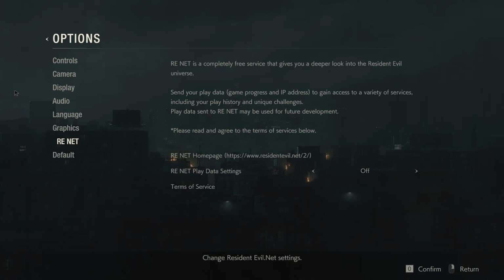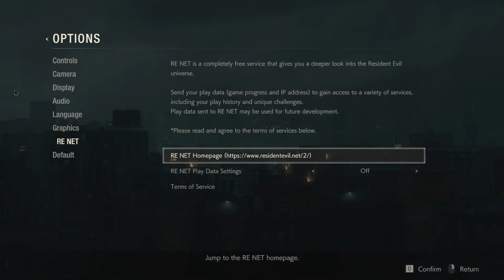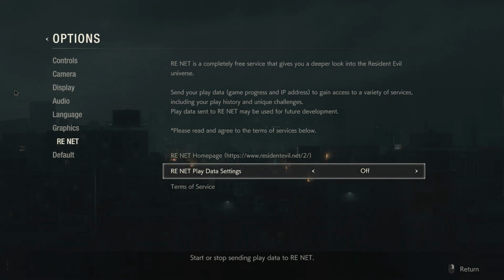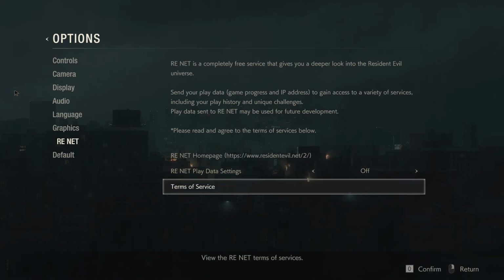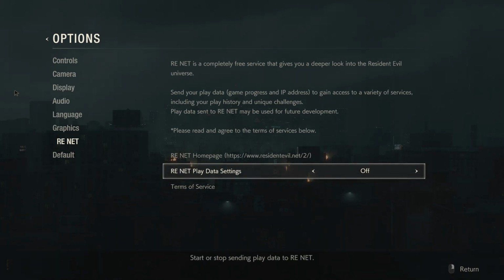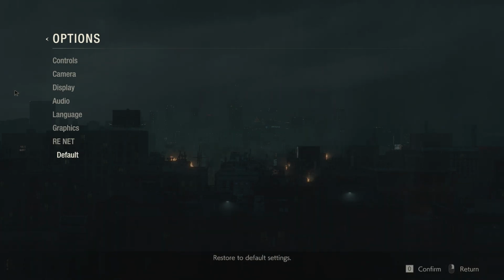I would go in here under RENet play data settings and turn that off so that it's not transmitting your private data, whatever kind, that you're just allowing Capcom to pull from you. I just don't trust these things and don't ever use them. So off it is. Default will reset all of these options that you've adjusted back to their defaults.